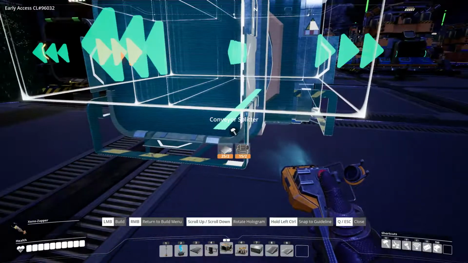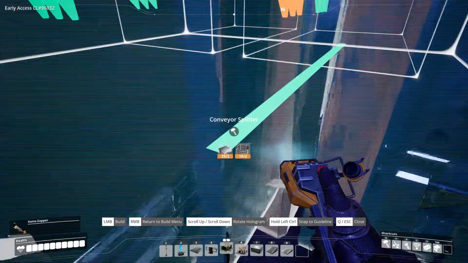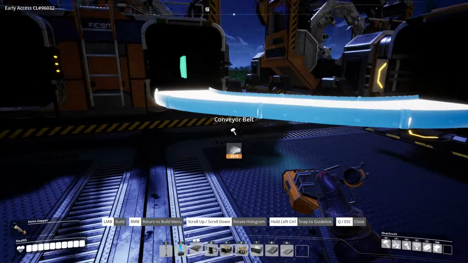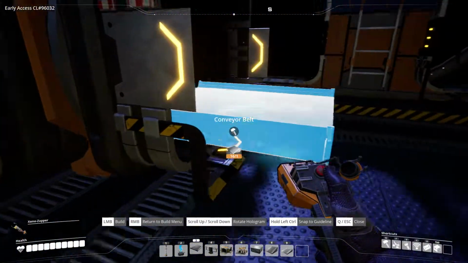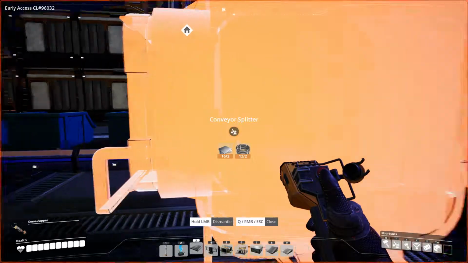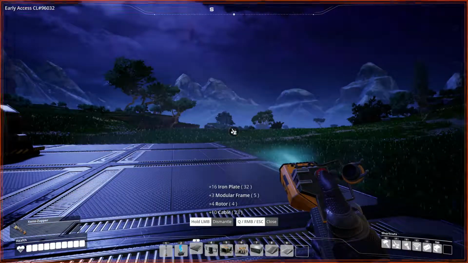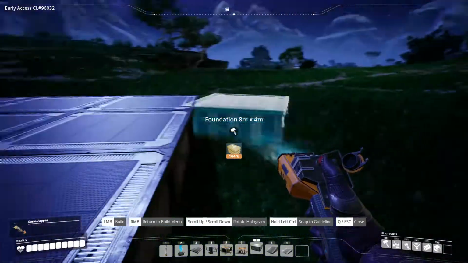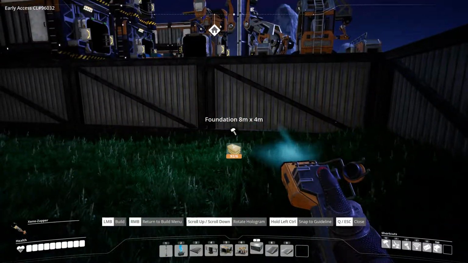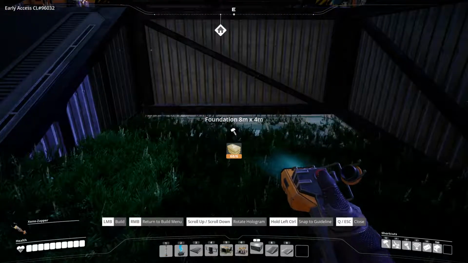Actually, let's rotate you first. Right here, I think. Put you in. Put you in right here. Fudge. I'm going to have to move that over a little bit more, so let's expand our foundations. Thank you for having concrete. There we go.